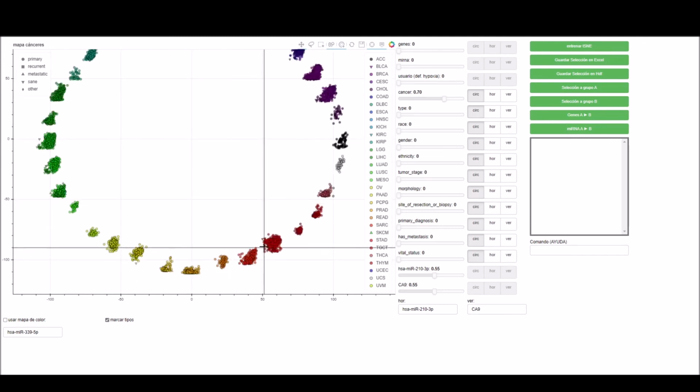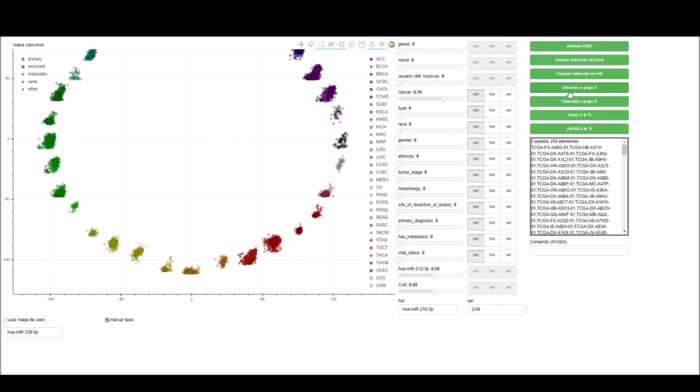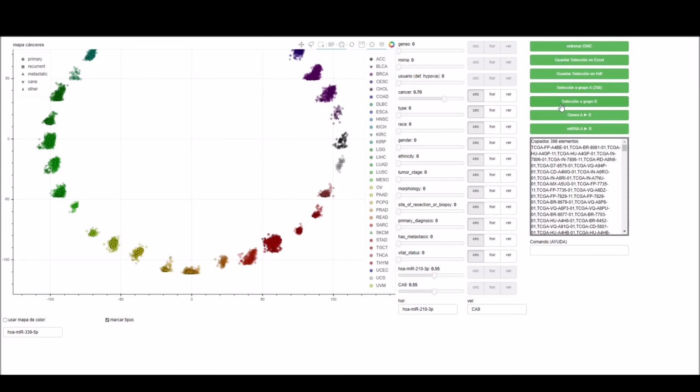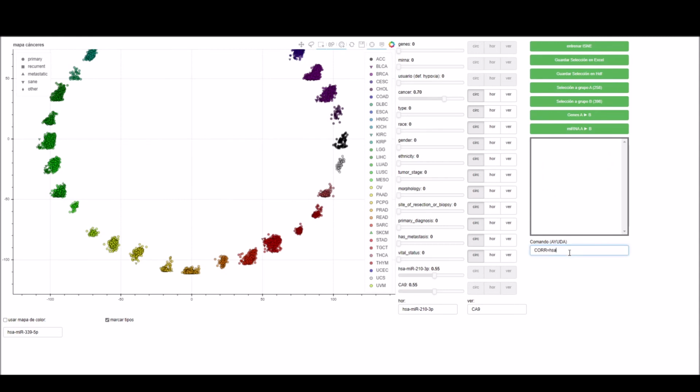It is possible to calculate the correlation index and p-value for any selected group of samples, so let's select this one, corresponding to sarcoma, which shows a clear positive correlation, and assign it to group A. And this one, the stomach adenocarcinoma, which doesn't, and assign it to group B. Some simple statistics can be calculated easily for these groups.